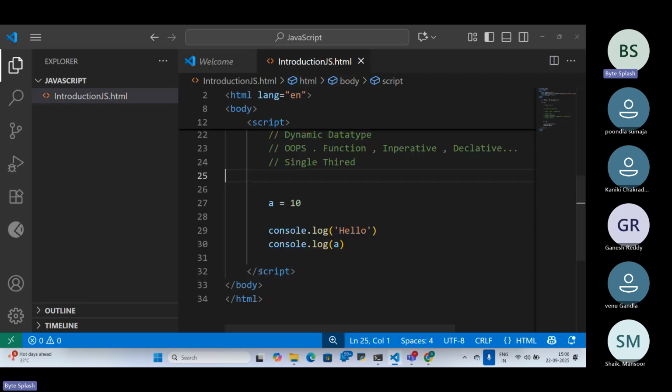This is how we see the output of JavaScript if we wrap the script in HTML. Or else, if you are directly using a JavaScript file, .js.